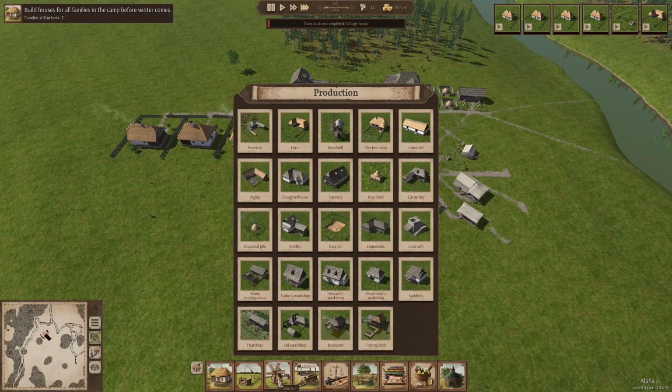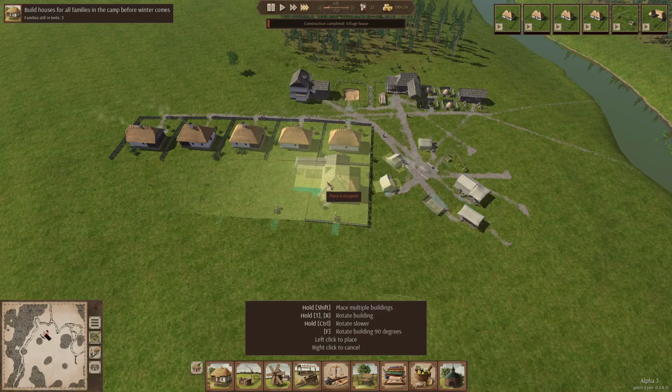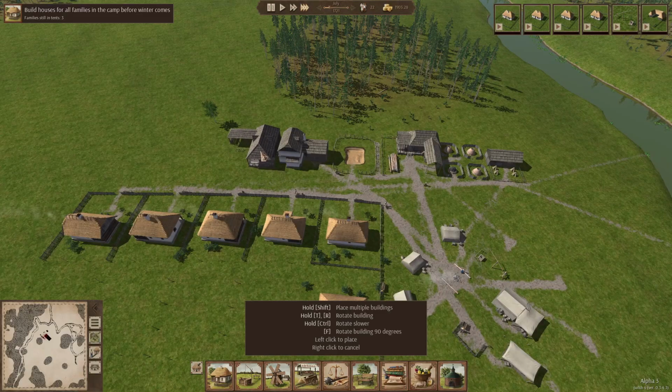And that's where I think the carpenter comes in. Let me look. Yeah, the carpenter. The carpenter repairs the carts, wagons, and plows, and it builds them. So at some point we need him too, because he needs to maintain all those nice, cute little carts. So yeah, I'm going to build it right here.